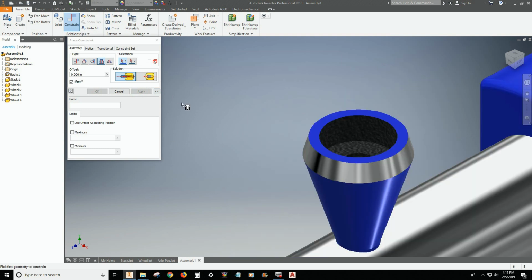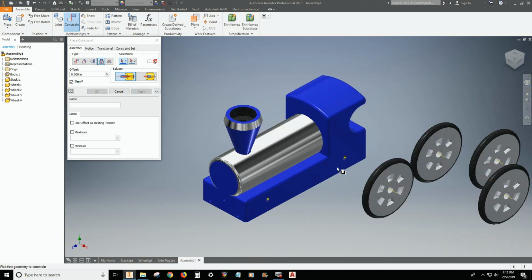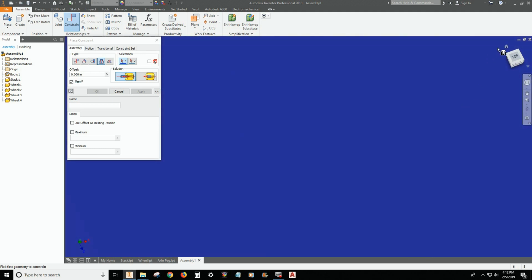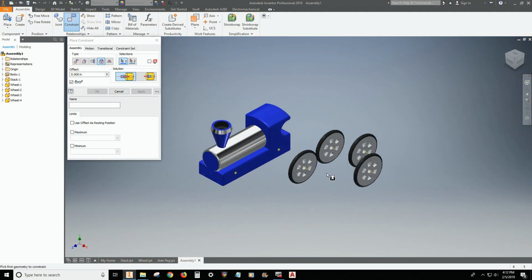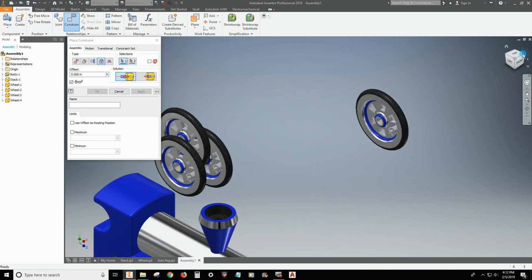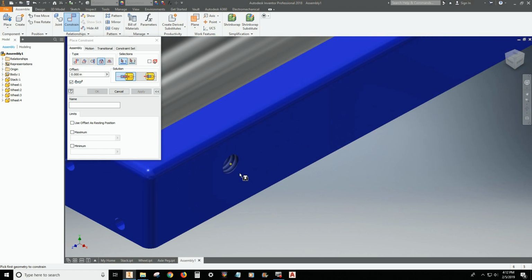Okay, so with the other stuff, the wheels, if we look at these wheels, we want them to sit, whoa, got a little off there. We want the back side of the wheel, not the front side of the wheel, right? We want the back side of the wheel to touch our opening here.